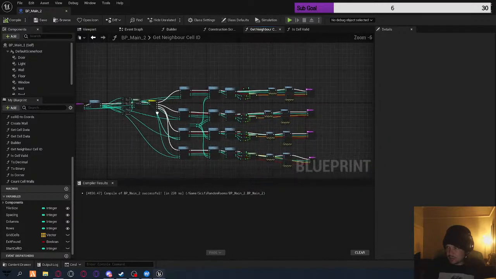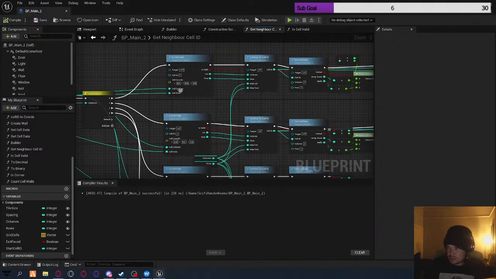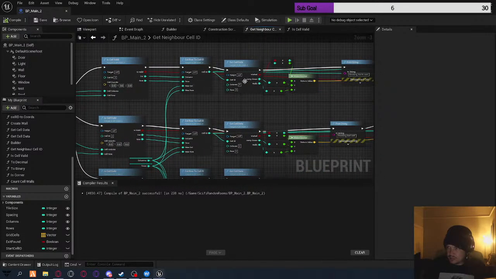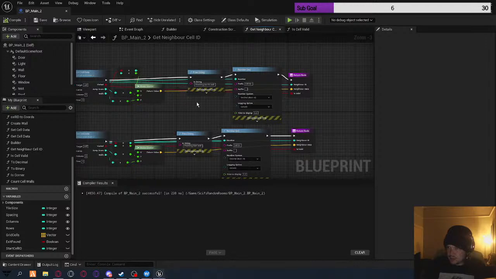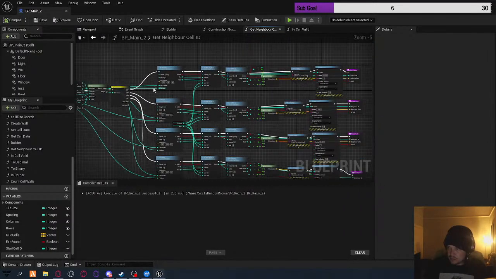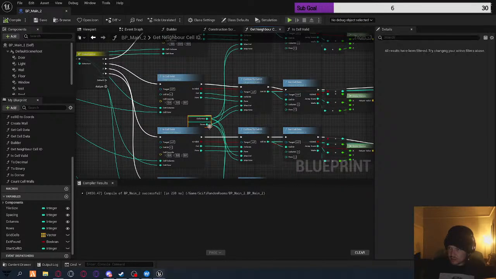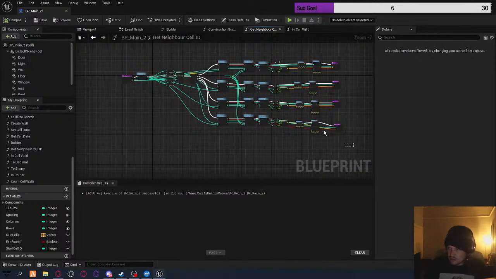And then we just need to run it once, don't we? No, we don't. Yes, we do. Get cell data. Yeah, we just need to run it once then. Well, we just need one execution script, should I say. We can move that up to this, yeah, and delete those.